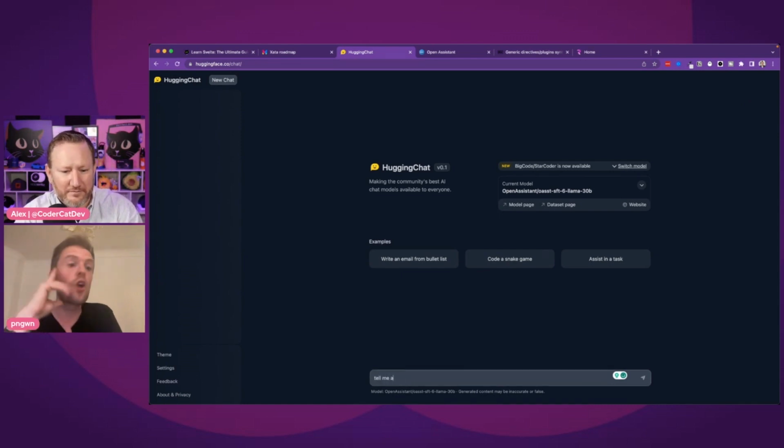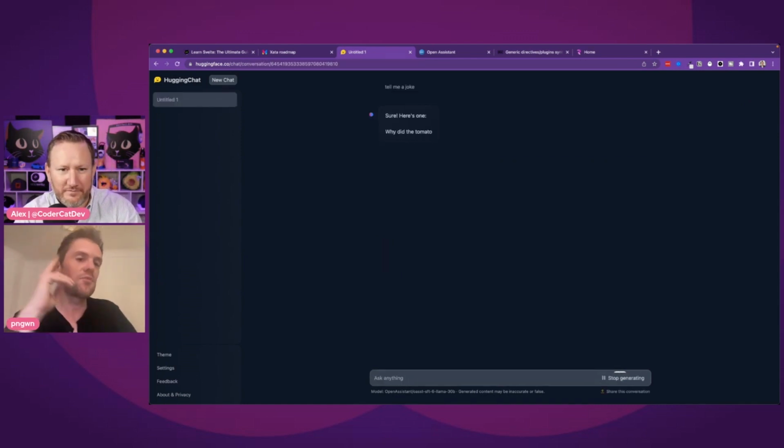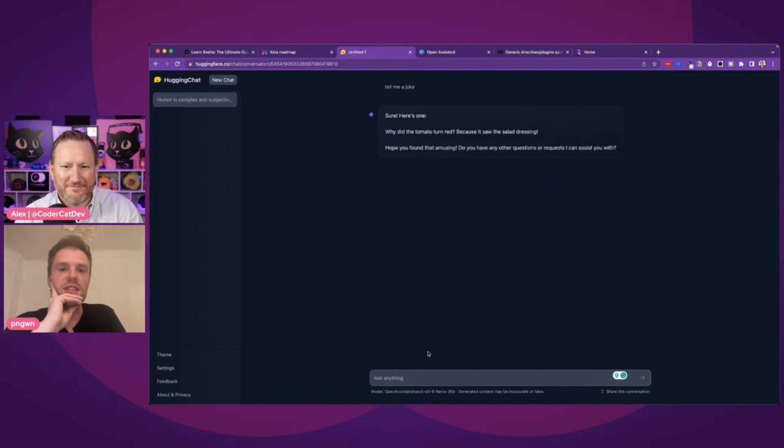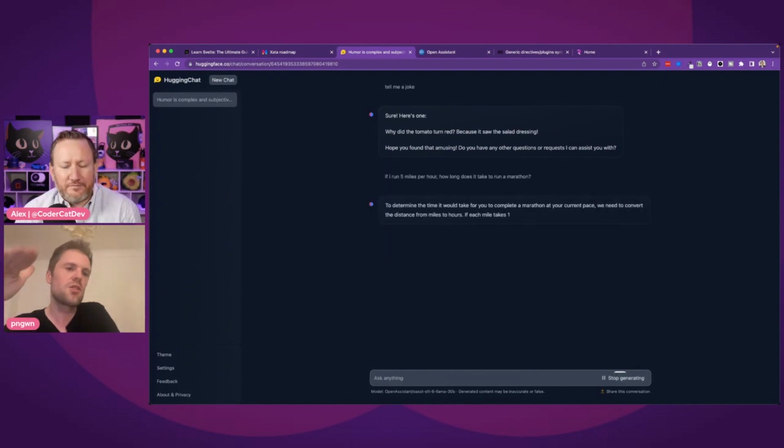It's not as good at the minute as ChatGPT, but it's getting there, and it will continue to improve over time. And the nice thing about Hugging Face chat is that as new large language models are released, and more will be released over the coming months, we are going to add those models to this chat, so you can swap and try different models.